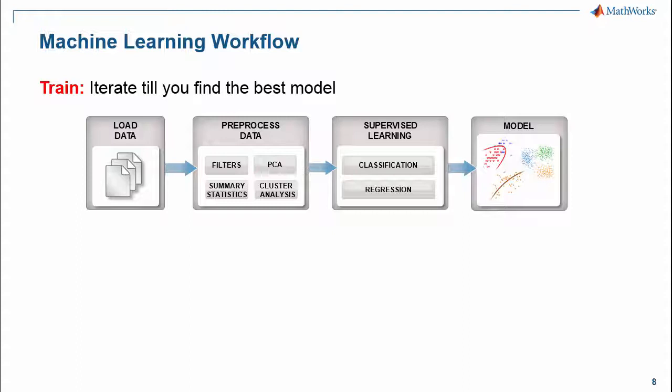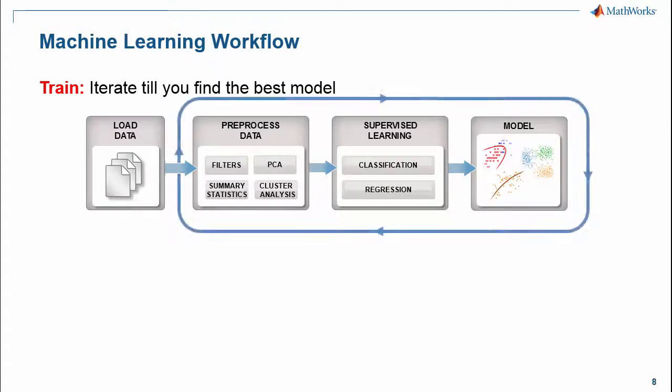After that, we are ready to learn from data. If the task is to predict labels or categories, we choose classification methods. If the task is to predict continuous values, then we choose regression methods. And then we go ahead and build a model. This, of course, is an iterative process that requires going back and forth to the pre-processing step, trying different machine learning algorithms, tweaking different parameters, and so on.